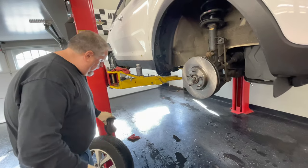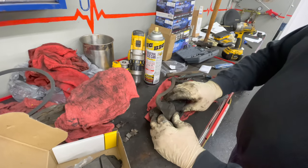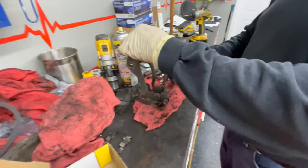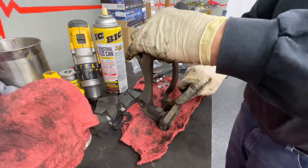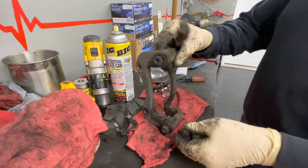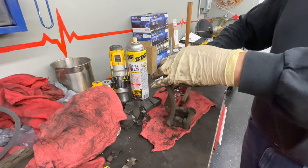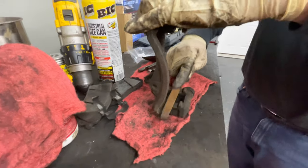Now we're going to change our brake pads, lube our slides and caliper pins. These things are kind of a pain to get out. We're going to wire brush everything with a little wire brush and then use our file and run it across to make sure everything's clean and flat. On Chevy products and some larger truck manufacturers, these things tend to scale up, and when you try to put your brake pads on you have a hard time because it closes the distance. So as a habit, we take a small file and run it across the tops to get any rust off.